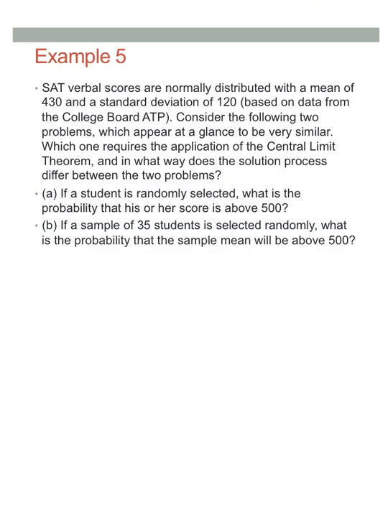Example 5. For example 5, the first sentence gives us that the population distribution is normal. That's great. We don't need to worry about the sample size, right? And we know the mean, we know the standard deviation. Part A is a little tricky. We are looking for, if a student is randomly selected, the probability that this one student's verbal score is above 500. This student is selected from our population, so the verbal score for this student follows our population distribution, a normal distribution with mean 430 and standard deviation 120.